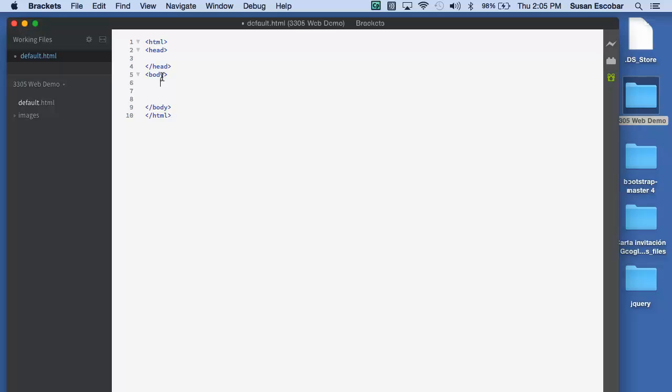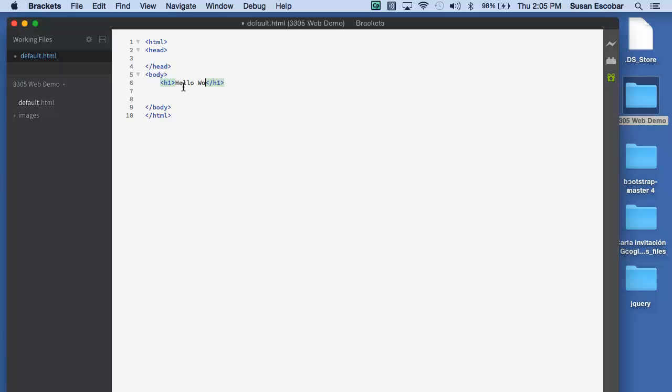Okay, so I gave you a list of tags: H1, H2, H3, anchor tags, paragraph tags, which is a P tag, HR, horizontal rule, BR, which is break, UL and LI, which are lists. So let's go ahead and take a look at that. The H1 through H6 tags inside of HTML are heading tags. So anything that you put inside of this will act as a header for a page.